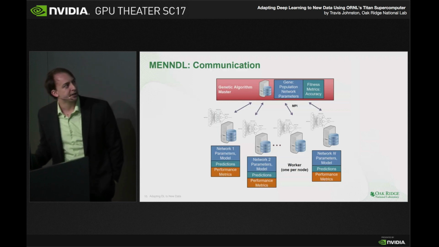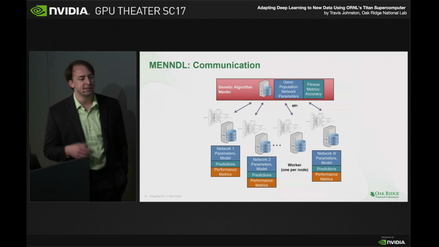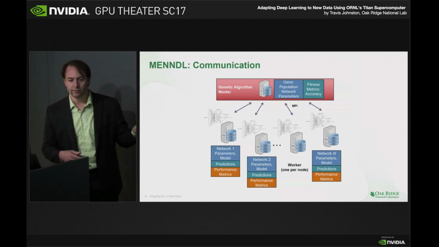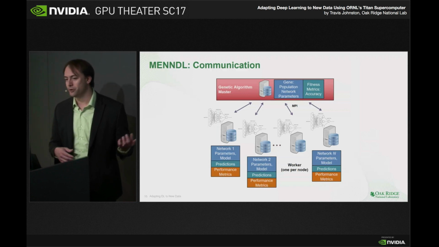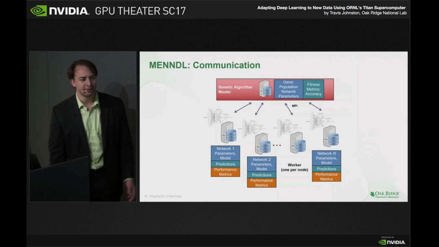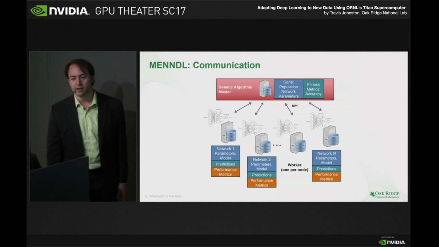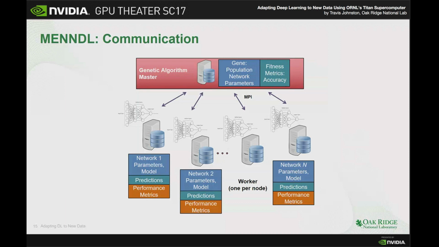The communication, again, is very minimal. It takes some time to train a neural net, right? Everyone knows that. And if you're just passing a sequence of genes out to your nodes once every 15, 45 minutes or so, and then you're pegging out the GPU for 45 minutes, it's a lot of compute and not a lot of communication. So it's really nice for that type of application.